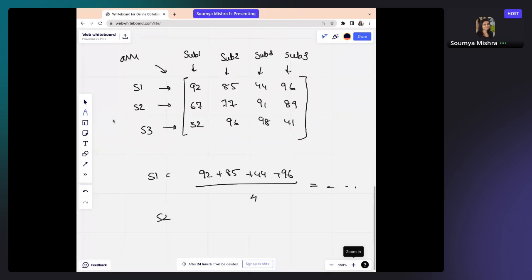Okay, so say this is the array which has been given to you. Create this array. What you have to do is print the average marks of all the three students. So you need to say the average marks of student 1 is this, average marks of student 2 is this, and average marks of student 3 is this. This is the question. Can you write the program for this? Do you want to try?